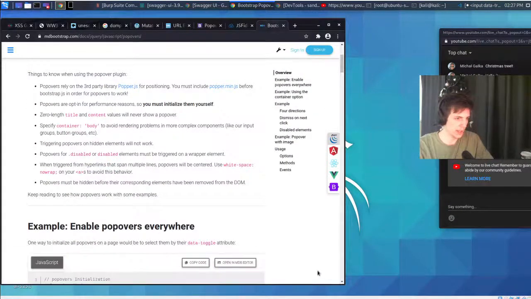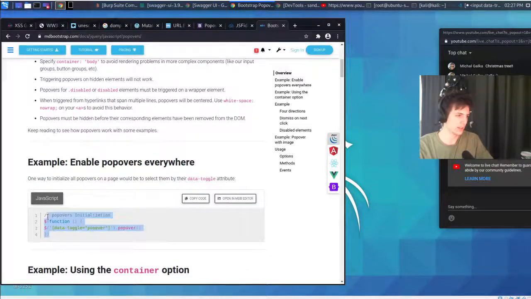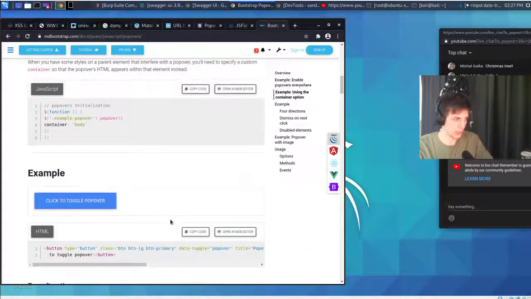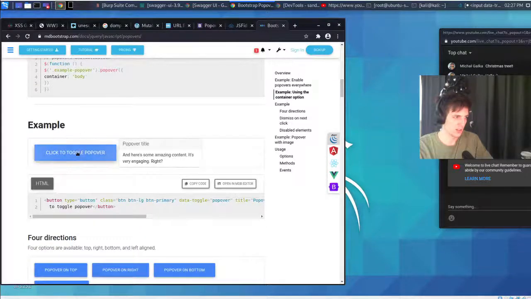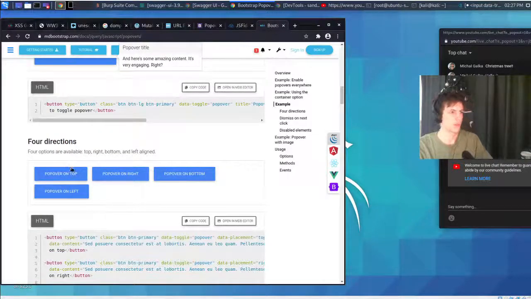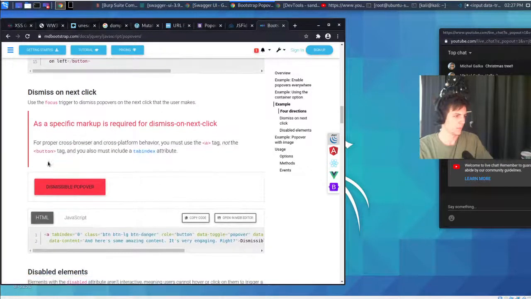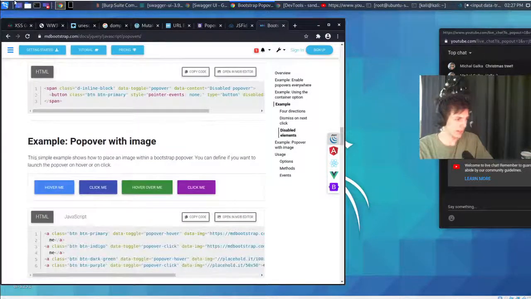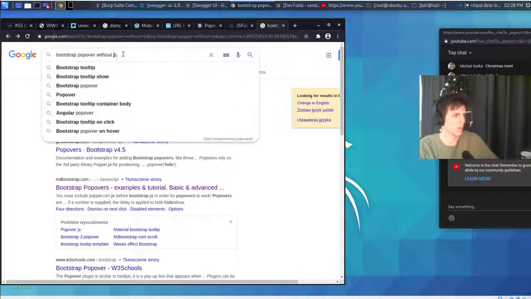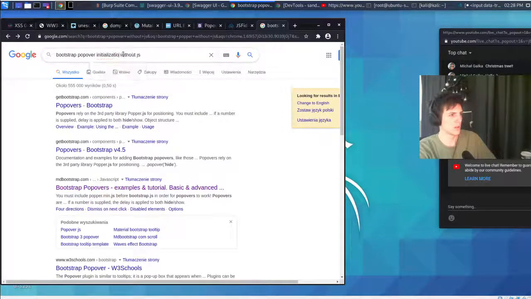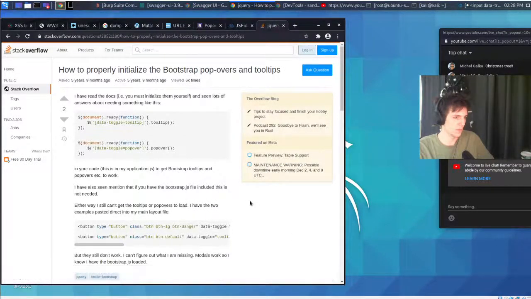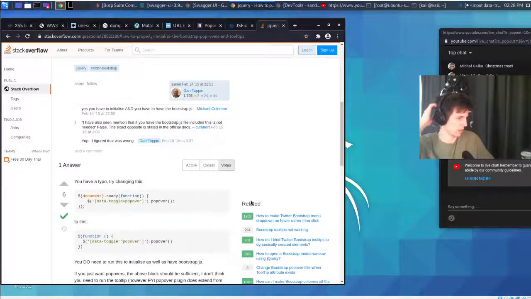Because in all the tutorials, yeah, there is the initialization by attribute, but we don't want to do that. Disabled element, yeah. Initialization. I'm not sure if we have to initialize them.